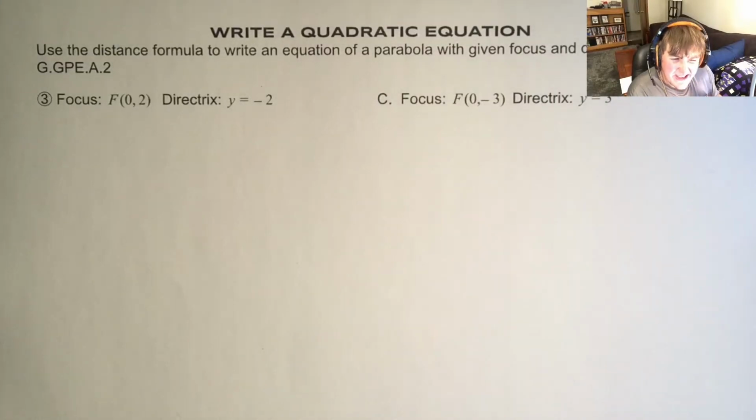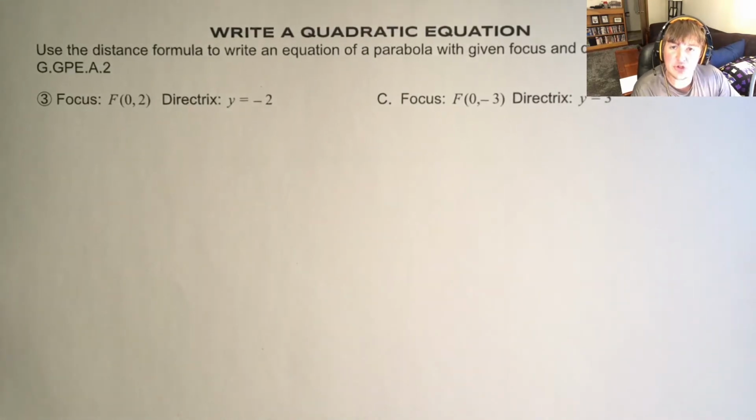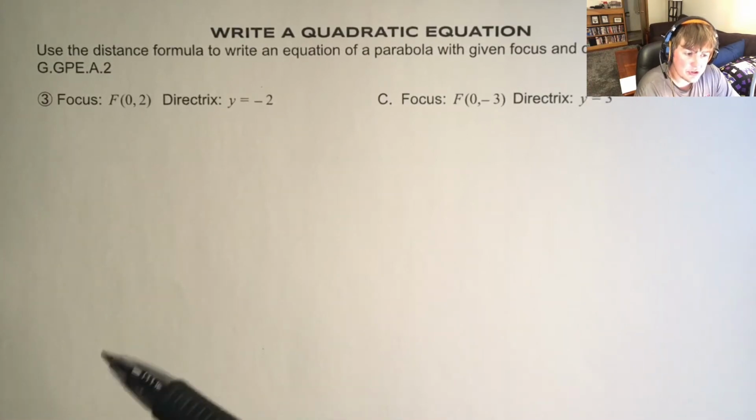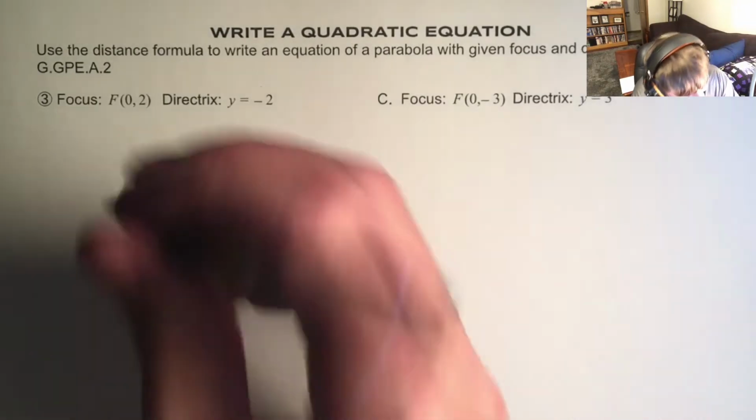Okay, so the key to these problems, in my opinion, is being able to draw the diagram of what's going on. So hopefully you paid attention to what I was just laying out to you throughout the last few minutes, because it's crucially important. Writing the equation isn't super intuitive unless you have the diagram there. So here I have a focus.